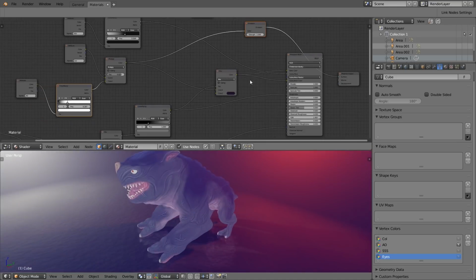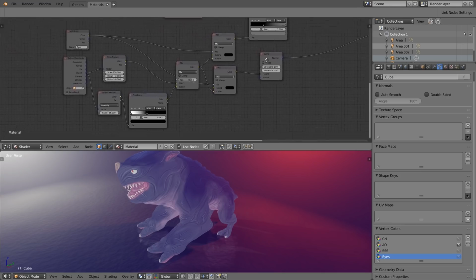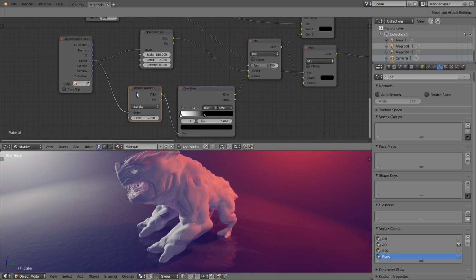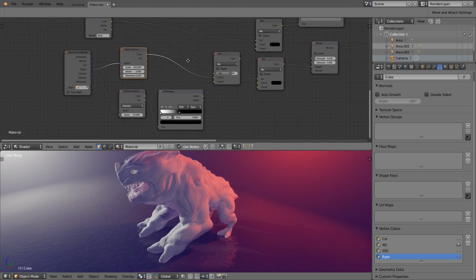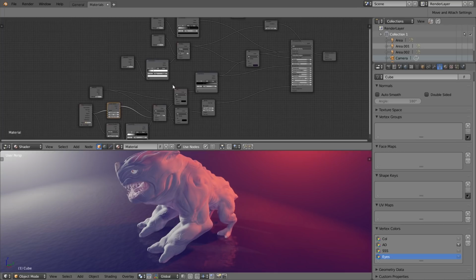So then I added another color, but to understand this, we have to take a look at the bump map I did here. So first of all, I added a texture coordinate node, and then I added a Voronoi texture and a noise texture because I wanted to have this bump map on the surface so that it looks like he has skin or scales all over the body. And this is a very simple trick we can use. As you can see, I use the object output from the texture coordinates to make sure that these two textures are projected evenly over the surface. So let's take a look at how this looks.